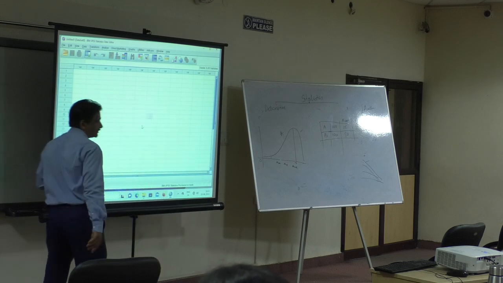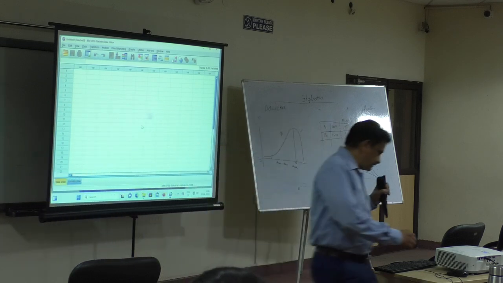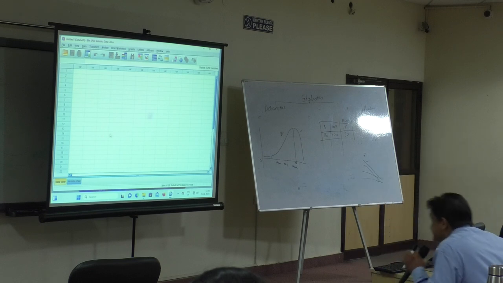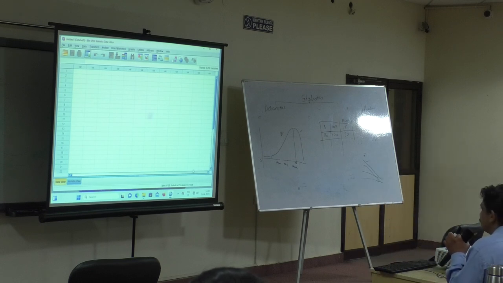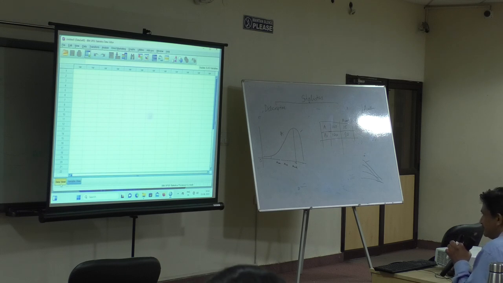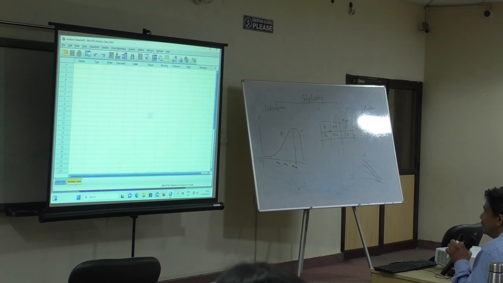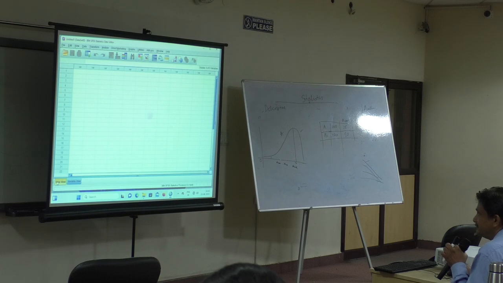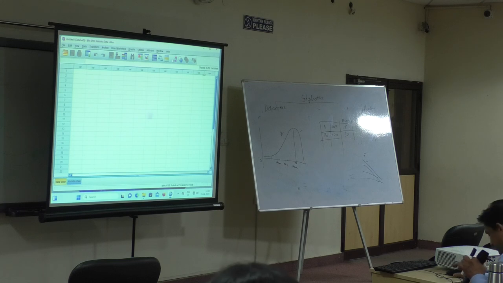This entire region is called the data editor of SPSS. Now you can see these two views. One is a data view, the other one is variable view. So this is variable view. This is data view. In data view, you are able to see the column headings. All the column headings are VAR. VAR is for variables. So the SPSS story is all about variables.